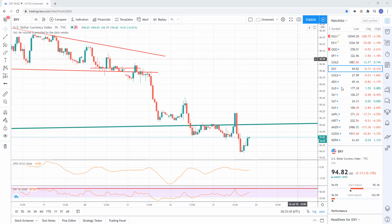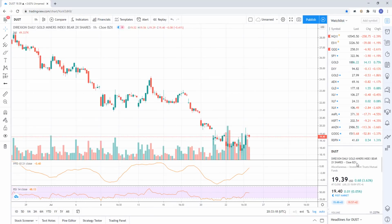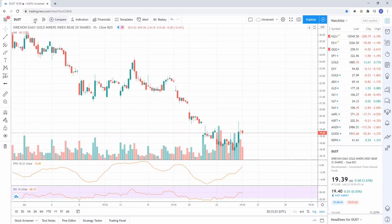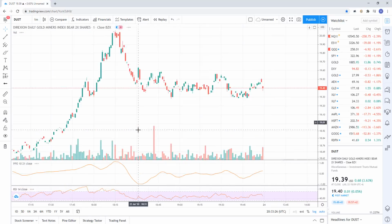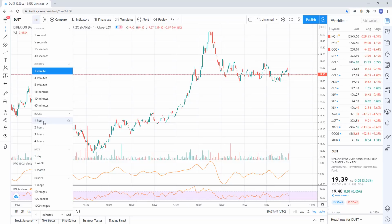So called that one. The way I traded this today was with DUST, which I thought was 3 times, but I guess they changed it to 2 times leverage, bearish the gold miners, and that's how I traded it. This thing exploded higher. I saw it starting to move, and so I caught this big move right here, most of it. Didn't catch it all, but I caught most of it. Sold into the strength and went home with no position. So we'll watch this, but I wanted to go ahead and take that first initial move. And the dollar might actually find some strength if there's going to be continued selling.